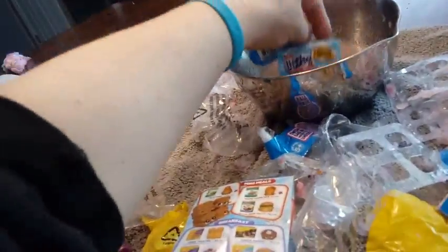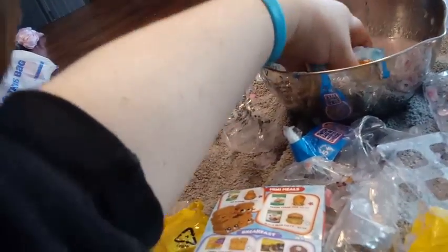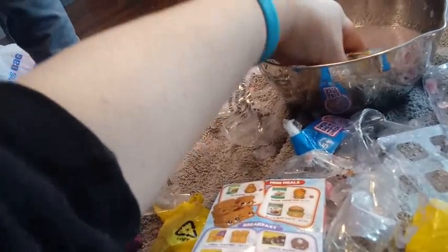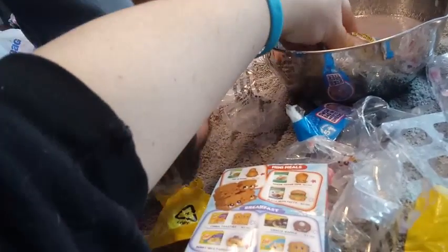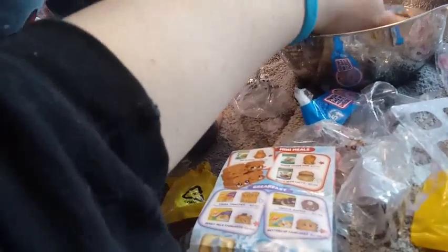We have one more to do, and mine's the blue one, so I'm just going to stick it in here and in the slop. We made a slop soup. I can't wait to find the collector's cases for these. I wonder what exclusives they're going to come with. I'm pretty excited for this. Me too. Shopkins were like what started me. No, was it Shopkins? No, Happy Places is what started me to do YouTube videos.